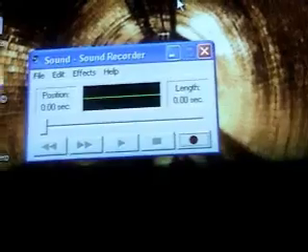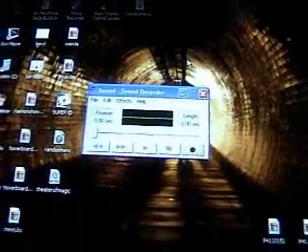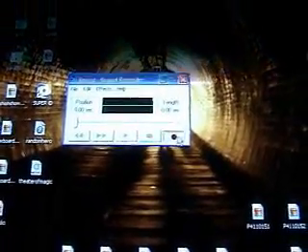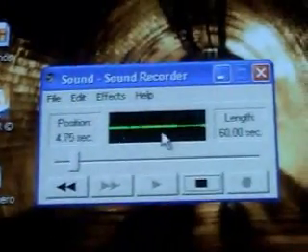It's got a nice simple interface too. You've got a big red dot right there, and that's basically all you click. Our microphone is built into the computer, which is really nice. No calibrations you have to do or anything. You just hit record, and after a second, it'll start moving, and you see our voice is being captured right now. Over here, it'll tell you how long you've been recording.